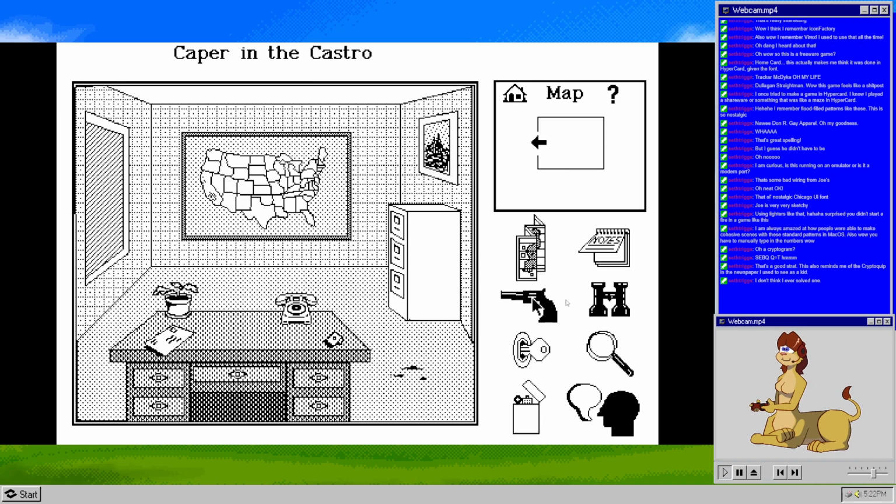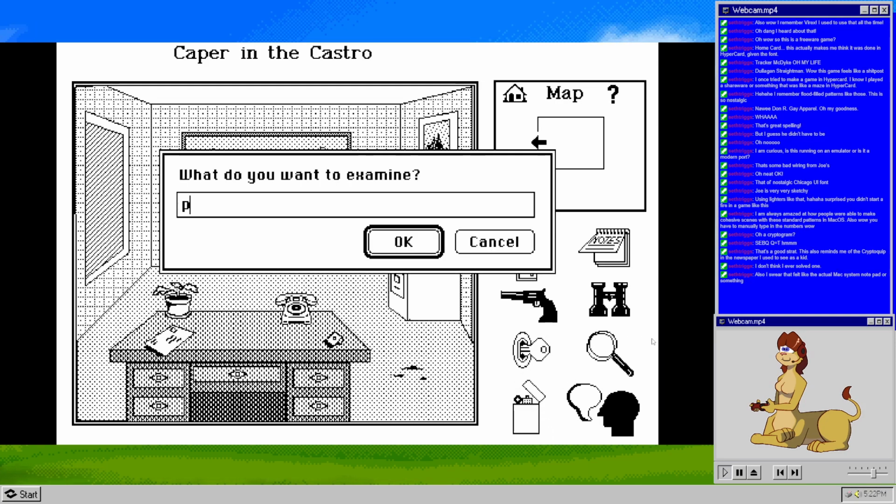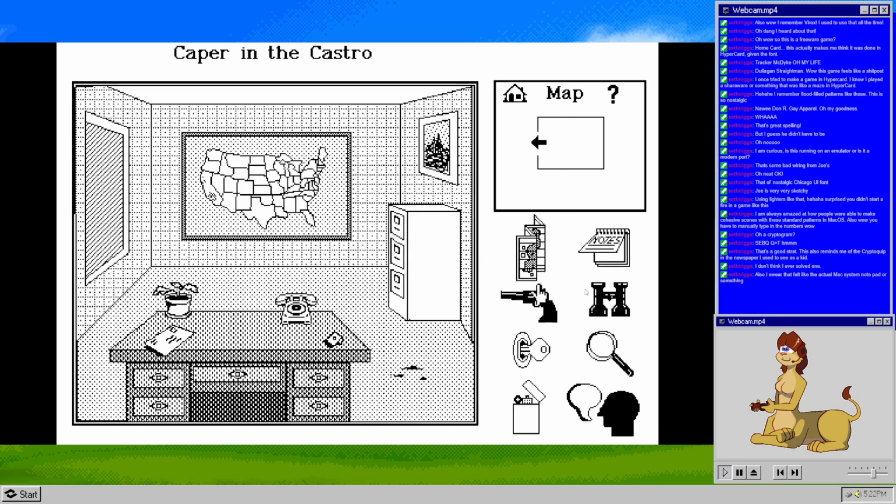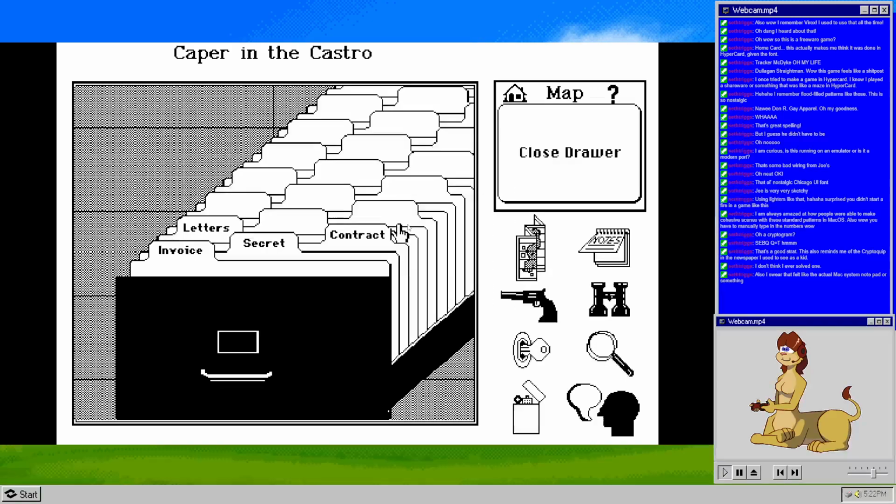I guess I could shoot the drawer. No need for violence. Okay. Come on. Yeah.